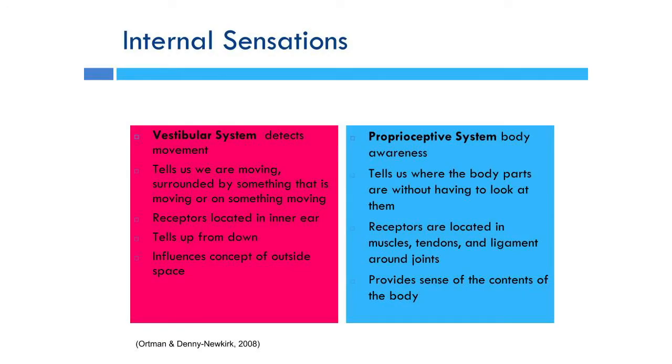The vestibular sense is responsible for detecting movement, position, direction, and movement of the head as well. This system involves the organs and receptors that send messages to the brain from our inner ear. These receptors detect the fluid movement deep inside your ears and send information about where our head and body are in space. It's highly related to the sound sense because of where it is, and it also tells us where something in our environment is, which is closely related in terms of orientation.